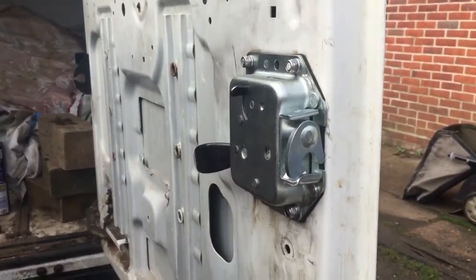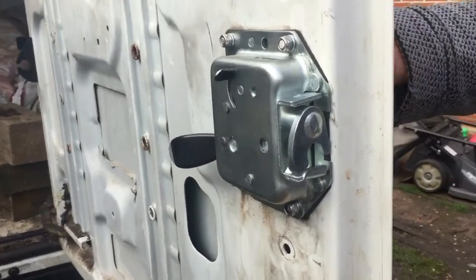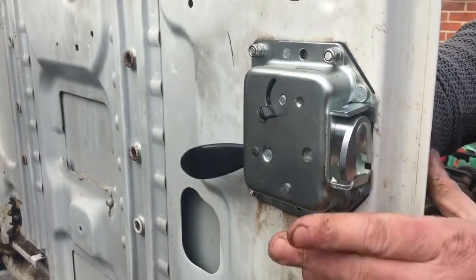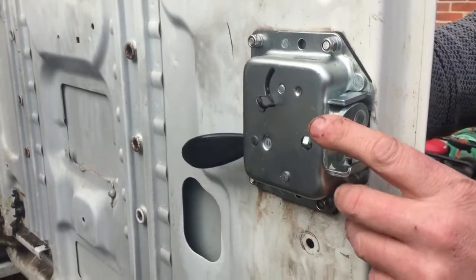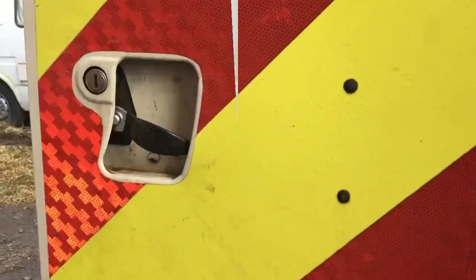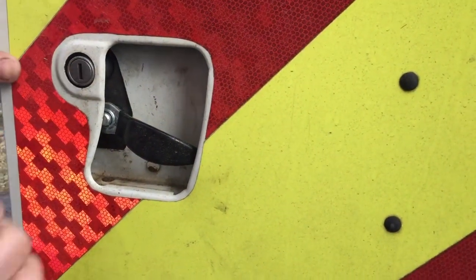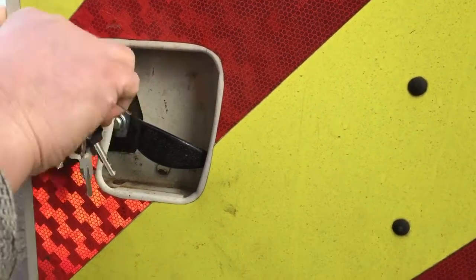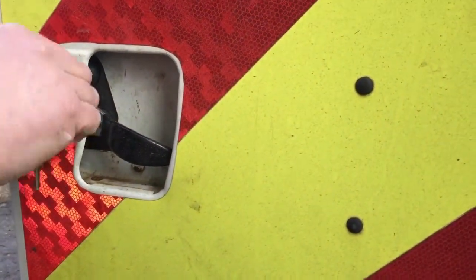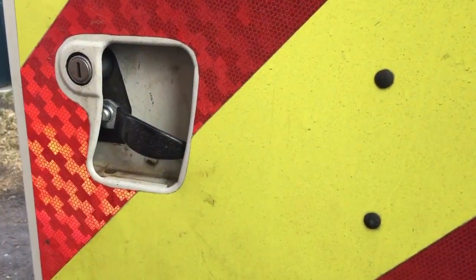It's in the closed position at the moment. It must be locked — that will work fine. That's what it wasn't doing before, it wasn't lifting up. But now I've got to make sure my key works in it. This is a few days later — my old barrel just doesn't seem to work. It will if I really wiggle the key around, but it doesn't really want to work at all, so I bought a new barrel.